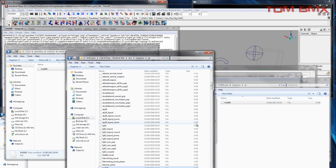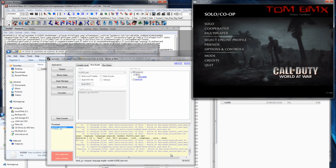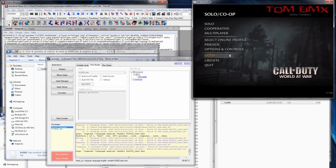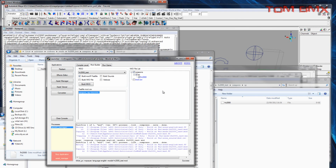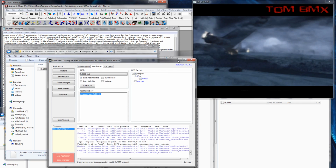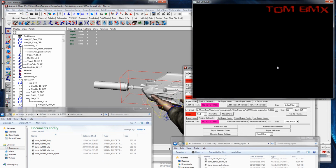So we're just updating the weapon file again. Launching it after we compiled it, so we have a fire animation in now. So we have 4 animations done: pull out, idle, drop, and fire.